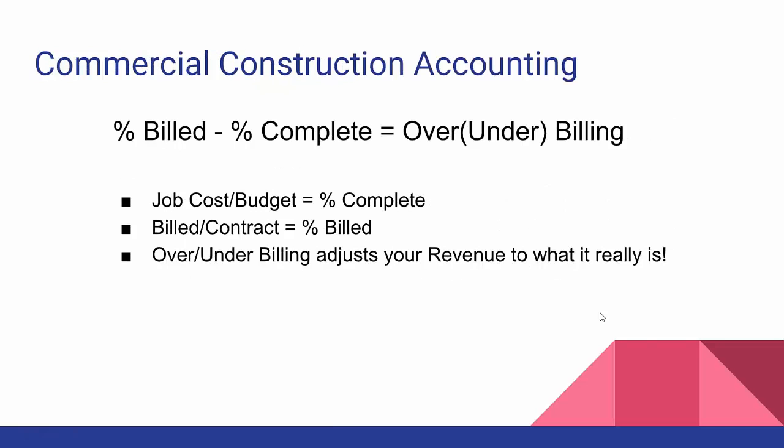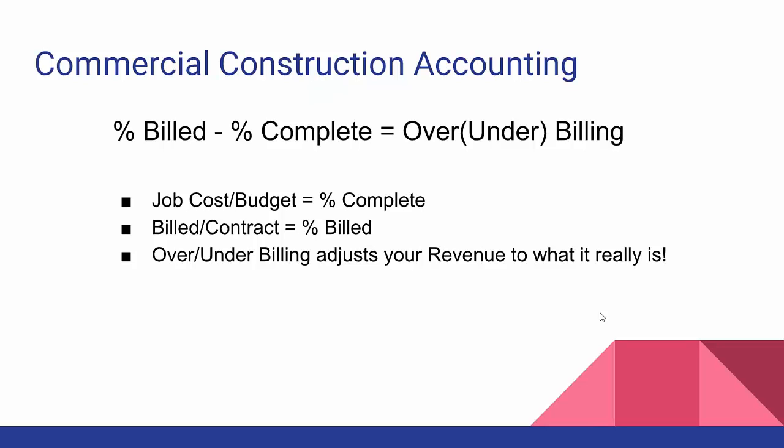You can't really talk about a commercial GC without completely understanding the revenue formula, work in process, percentage of completion. And it's really very simple if you have the tools to give that to you. We're really comparing the percent of the contract that we build to the percent of completion. Percent of completion, of course, is going to require a budget and real-time accurate job cost.